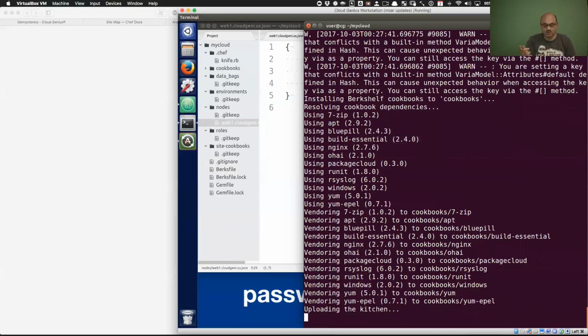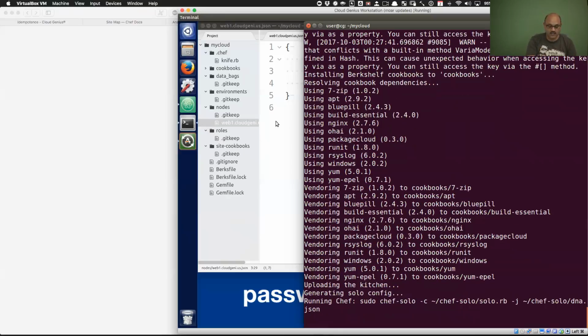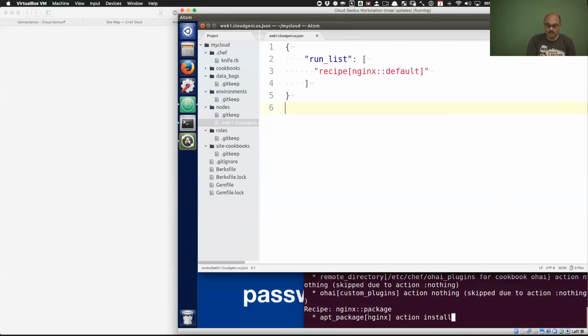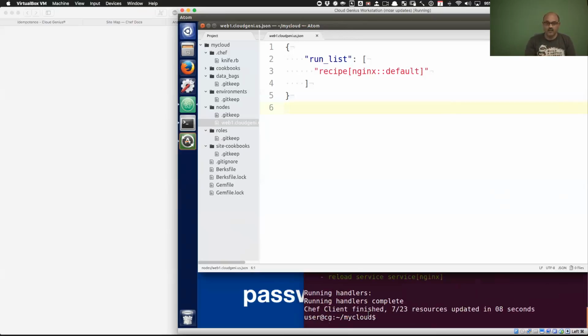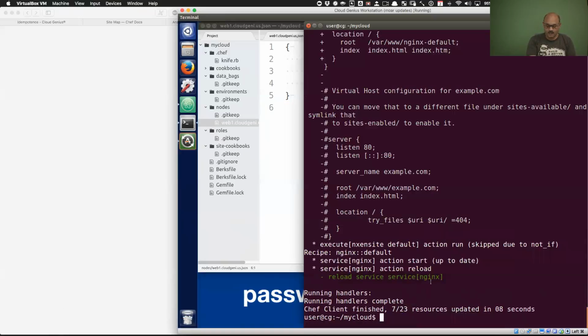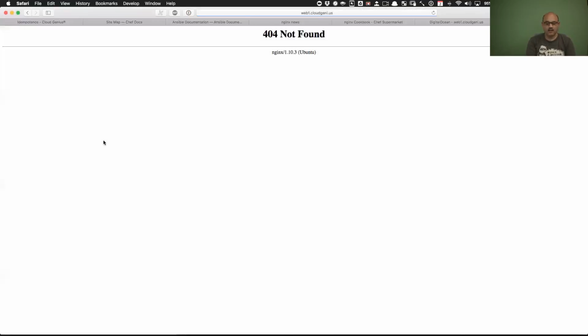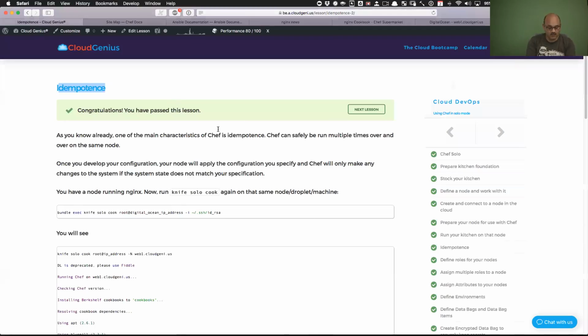Cook the machine again. It'll do exactly what you expect. It sends the cookbooks over there, and then runs the DNA injection that we have specified, which is right there. It will do exactly that on that particular box. It keeps track of all these nodes. We have only one right now. It knows every node and its purpose in life, so it will implement that purpose in life and come back. And so now we have Nginx started, which means we should see the 404 page again. And we saw it. That's the idea behind idempotency that you already understand.